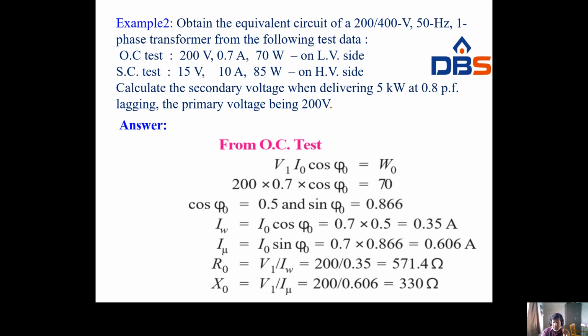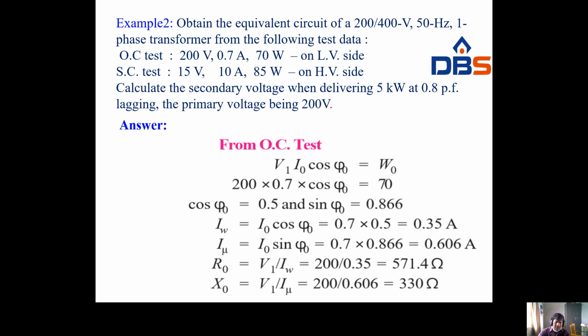First, let us recollect once again what the open circuit test and the short circuit test are. The open circuit test is conducted at rated voltage and rated frequency, whereas the short circuit test is conducted at rated current and rated frequency. By using the open circuit test, we determine the no load losses or iron losses and also the shunt branch parameters R0 and X0. These are the main important parameters for this problem. By using the OC test we can determine R0 and X0, and by using the SC test we can determine the series branch parameters R01 or R02, X01 or X02, right? So by using these parameters, you can easily draw the equivalent circuit, right?